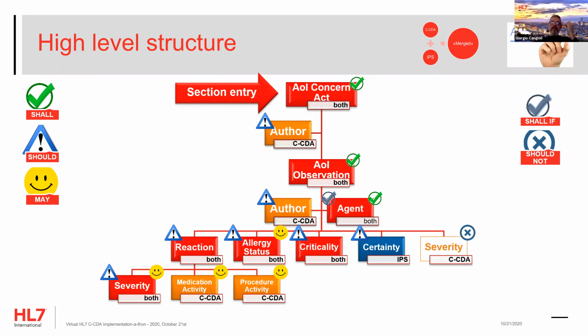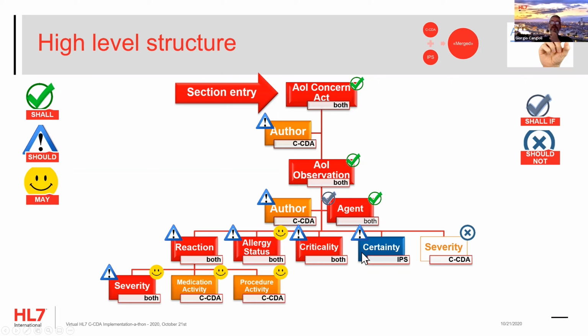a diagnosis about the allergy is provided, like a code that says intolerance to latex. In that case, the agent could be omitted to take in consideration some countries that prefer to have this kind of representation instead of having a separate code for the agent. And we have a similar structure for allergy status, criticality, and reaction.